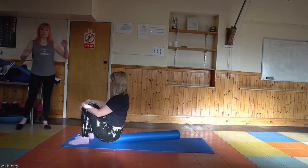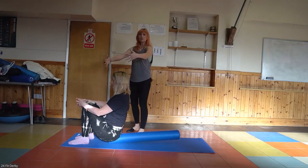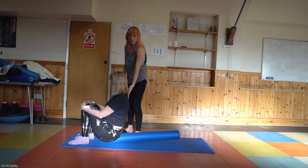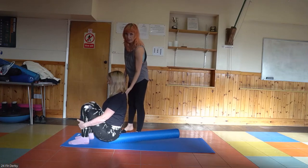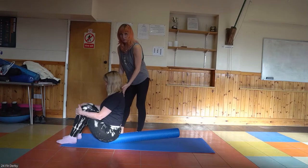Nice. Okay, so I want you just for a moment to give me this nice long spine. Maybe you need to push through your hands to create this nice long spine at 90 degrees here. Maybe you need to stand the legs a little bit more forward. Yeah, that's to give you a bit more advantage, okay?